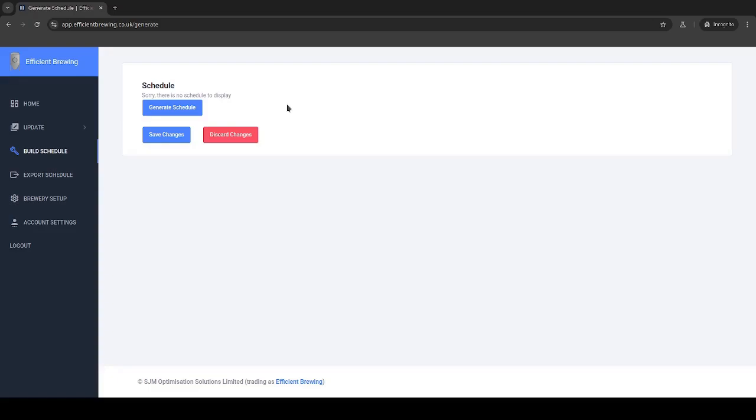In the past, I would imagine that what you used to do would be working on some calendar or some spreadsheet to determine when these beers should be produced. For Efficient Brewing, all you need to do is hit this generate schedule button, and it's going to produce the schedule for you. This can take some time. It's not going to be immediate because we're actually trying to solve an optimization problem. As you would know if you've done this by hand, it is very, very time consuming. Using a computer means it's going to be much faster, but it doesn't mean it's going to be instant. So we do need to wait a little bit. I'm going to hit this generate schedule button and I'll come back with the actual schedule.